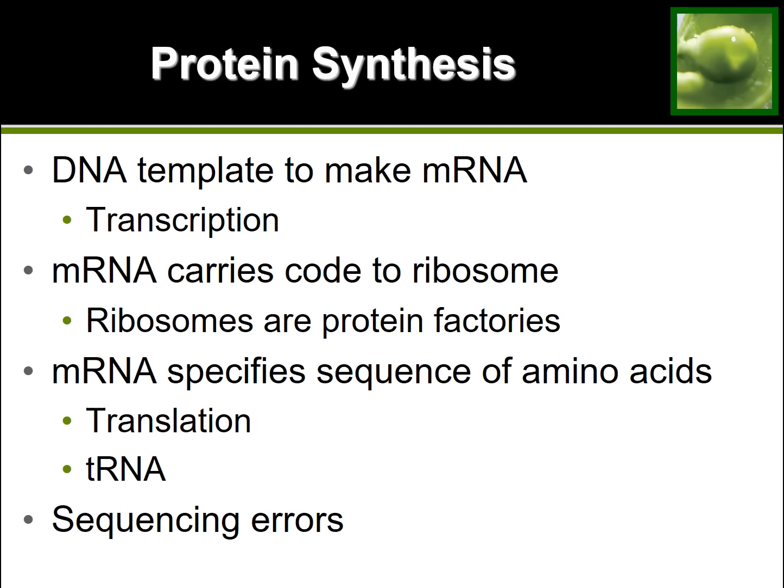Whether it's a cell or a hormone, DNA is going to be what tells us which amino acids we need and which order we need to put them in to make that specific structure. There are a few other steps that we go through after that, but I'm going to show it to you in the diagram.